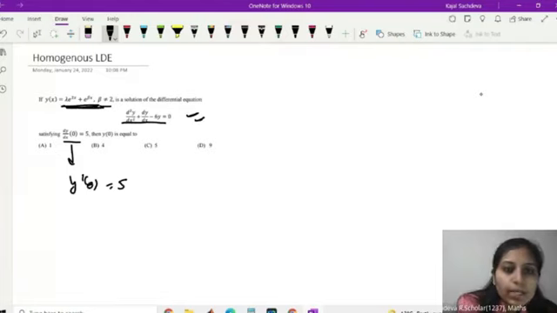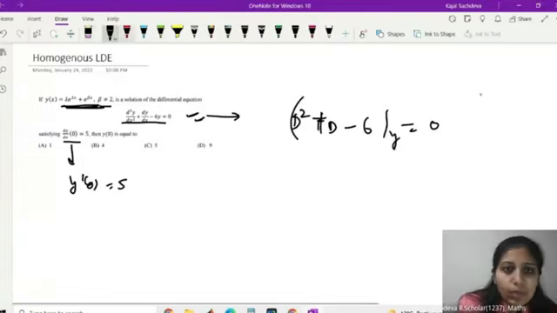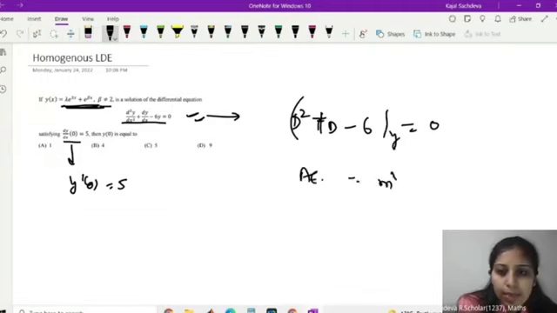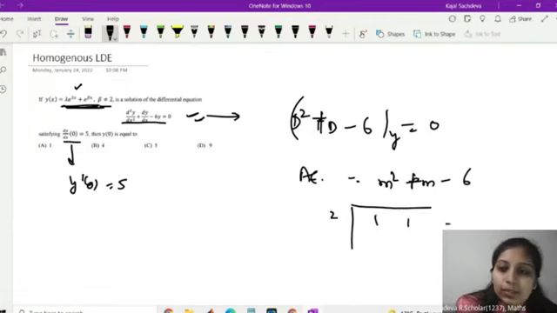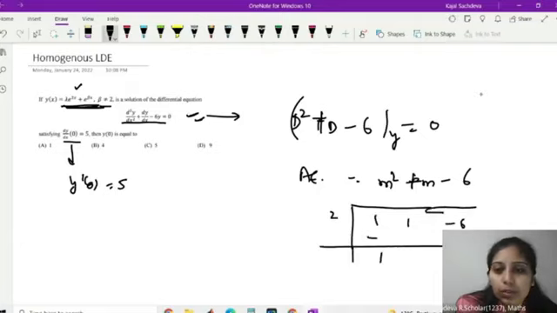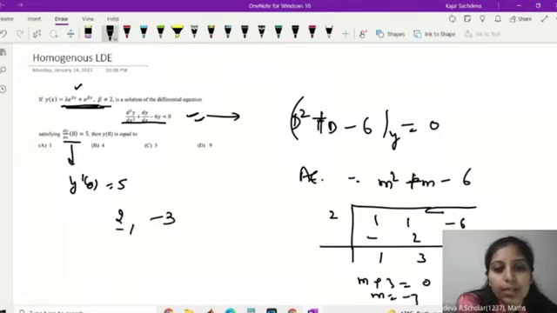So we can write it in symbolic form as d square plus d minus 6 is equal to 0. Or we can write the auxiliary equation as m square plus m minus 6. Here we do not even need to find the roots, because one root is given, e raised to power 2x, so one root must be 2. Just apply synthetic division. When one root is 2 already known, so 2, 3, minus 6, 0. The next root is m plus 3 is equal to 0, m is equal to minus 3. So in a very quick way, we get both roots. One is 2 and another is minus 3, real and distinct roots.